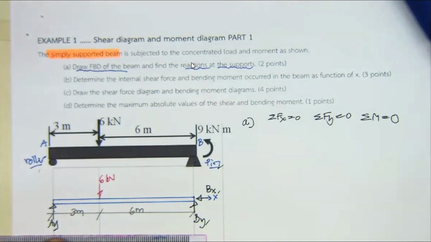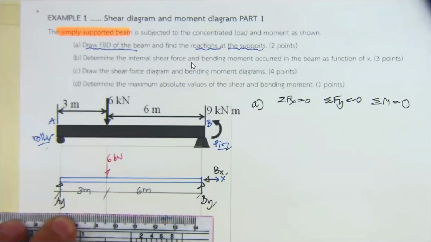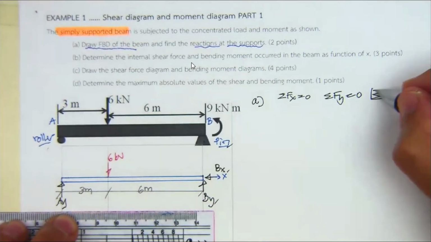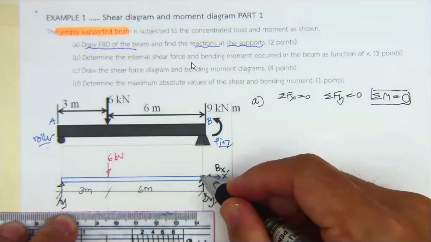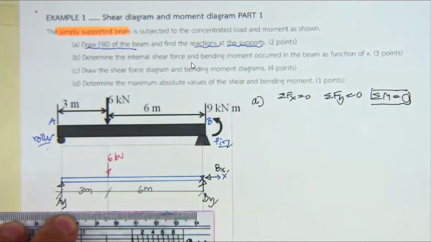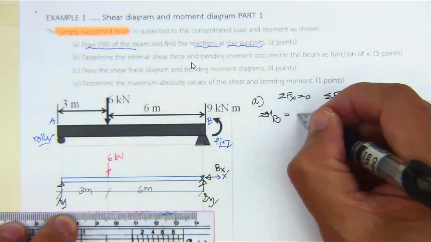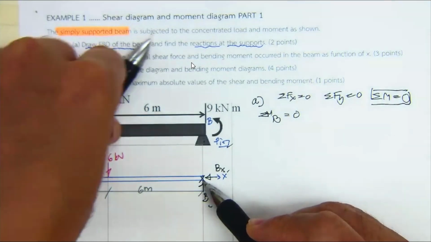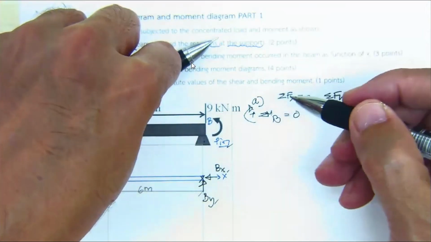You have to select one of these equations. Which one are we going to use first? Okay, most of the time we are going to use this equation and take the moment at the point of maximum unknown. So summation of the moment about B equal to 0. If you take the moment about this one, you will see A sub y is going to rotate clockwise. So clockwise rotation is going to be positive.